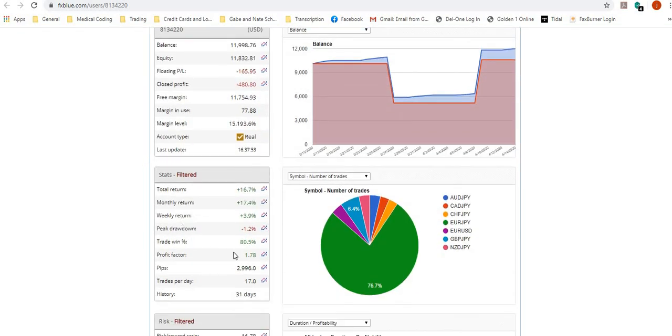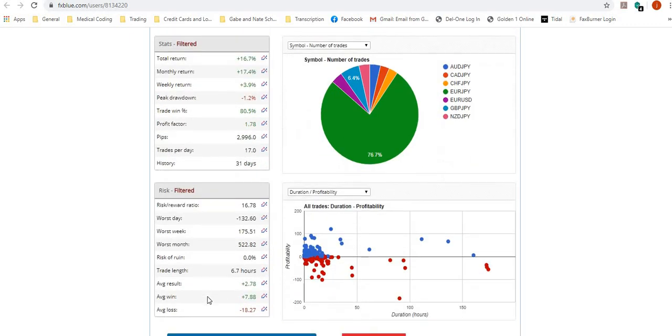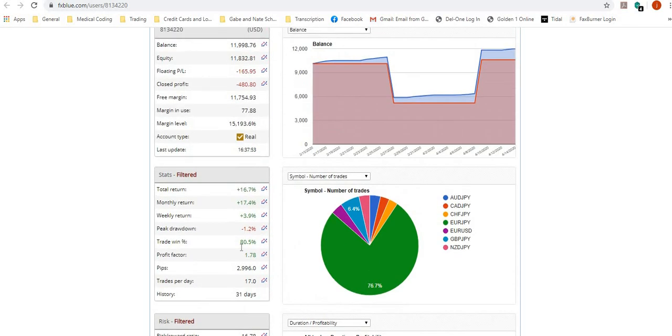Alright, and so this is what I want you to pay attention to. So the percentages are pretty good. I do have 1.2% peak drawdown, but that's because I close every week. If I wasn't closing every week, I wouldn't have any drawdown at all. Okay, but the stats are really good. Stats are looking really nice. This is why I like it a lot.